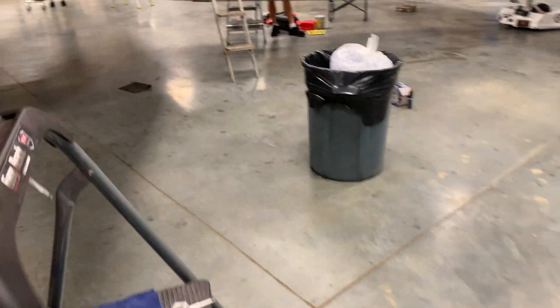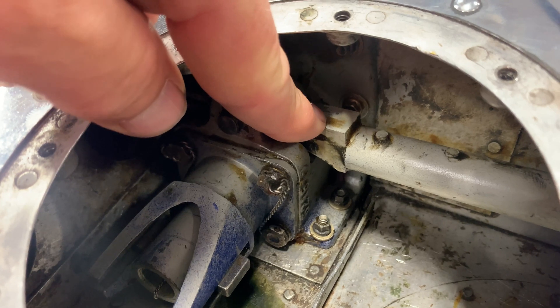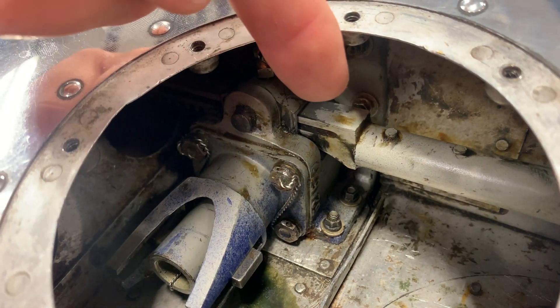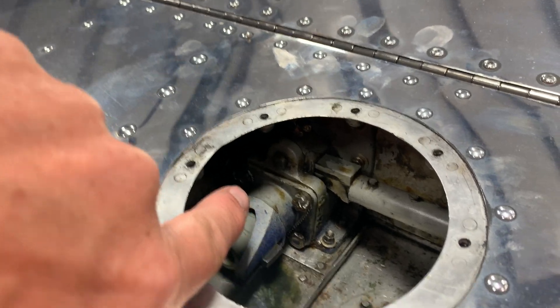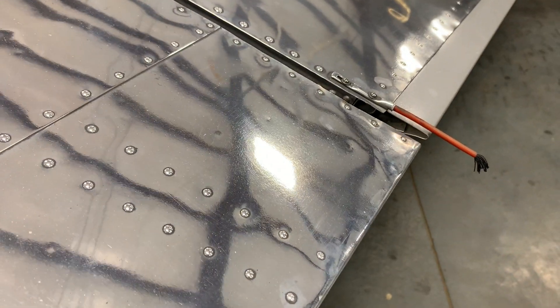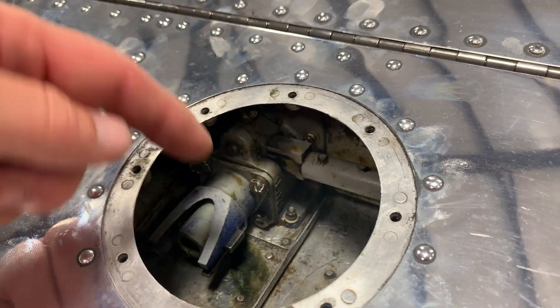We think we've figured it out, and it's actually on both sides of the aileron. This is the drooping mechanism — this bar right here has teeth in it that move up and down across this piece. As the flaps go down, it pulls that bar that way, and this is just a screw jack that unscrews and pushes on the aileron, causing it to droop. The bar gets pulled when the flaps go down and then pushes the ailerons up when it goes the other way.